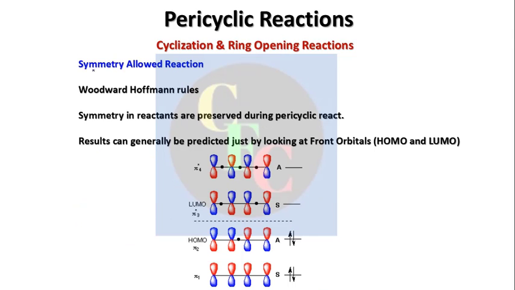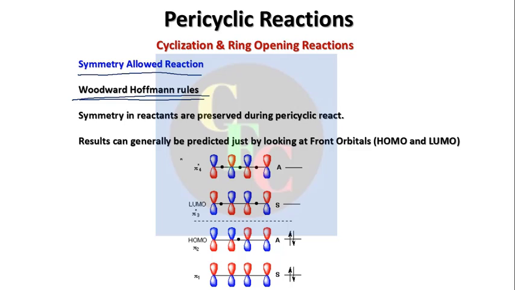Now to start with, we have to see that these reactions are all symmetry allowed. What are symmetry allowed reactions? We'll look into it in the next few slides. All these reactions are governed by the Woodward-Hoffmann rules. What are the Woodward-Hoffmann rules? We'll slowly get to that. For these rules, Woodward and Hoffmann received the Nobel Prize also. The symmetry of these molecular orbitals is very important for these reactions.